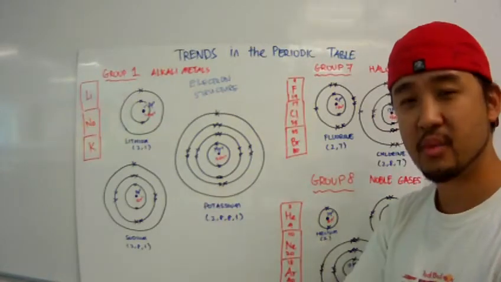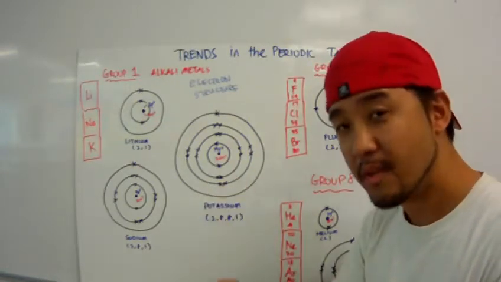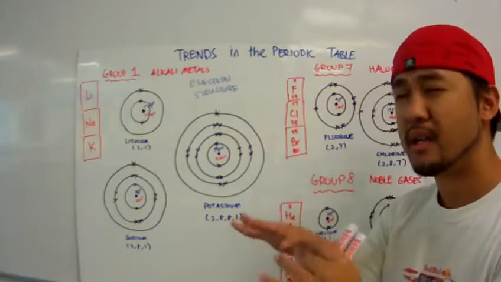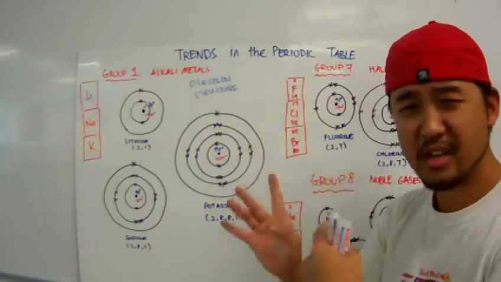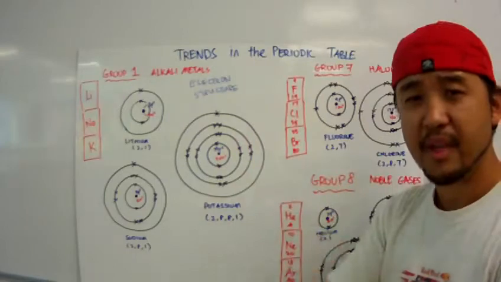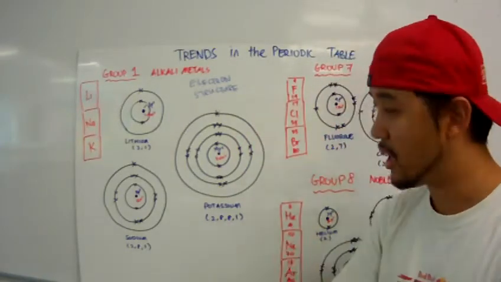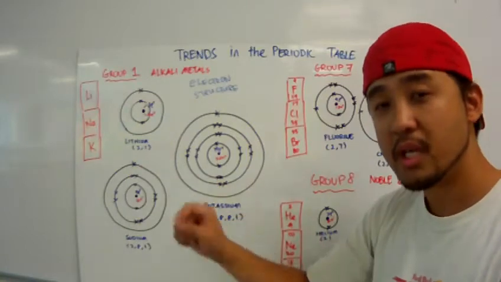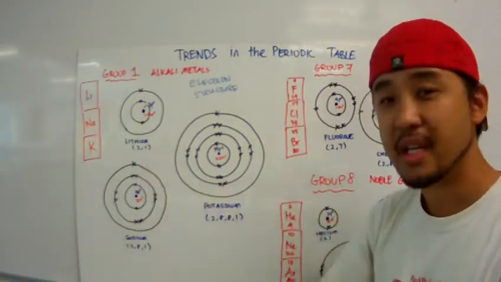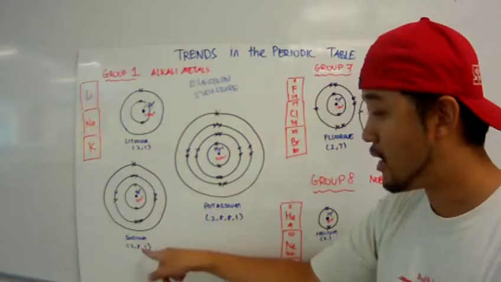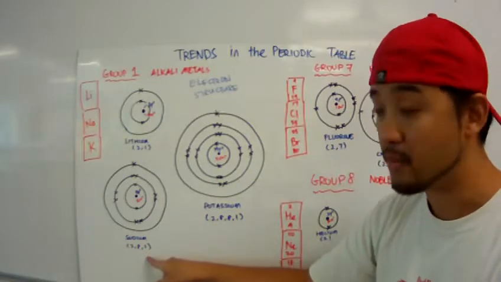It also has to do with the electron cloud model we were talking about, where electrons will spin in certain directions in their orbit, but that's just higher level chemistry. Just know that this is how we draw electron pairs in the Bohr model. And we have 1 electron here on the outermost shell.